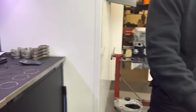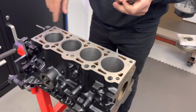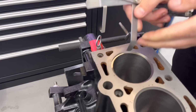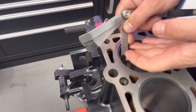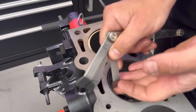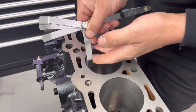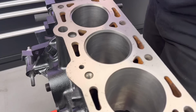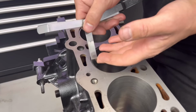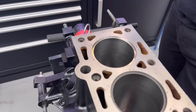So we've got a top ring in here, a second ring in there. We've done our usual, put the piston down so we know that ring's sitting square. And what I'll do is I'll start on like 17 and see what we got. That does go in there. It's fairly loose. 21's a bit tight in there. And 19, it's about 19 that. So we've got to go about 3.5 thou bigger on the second rings.